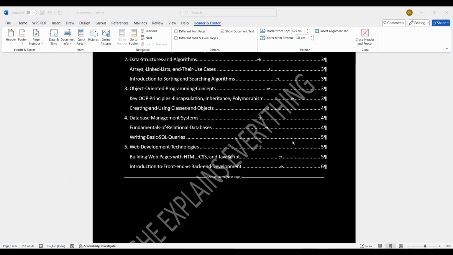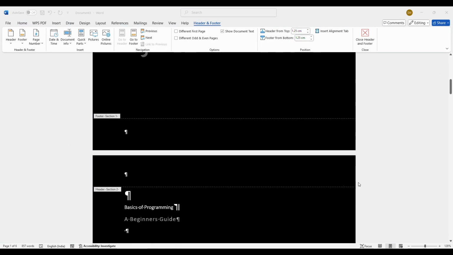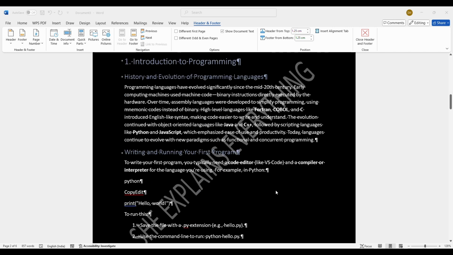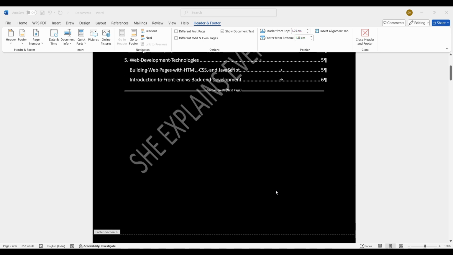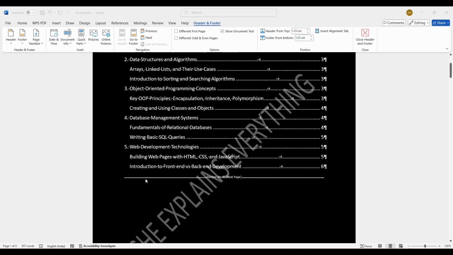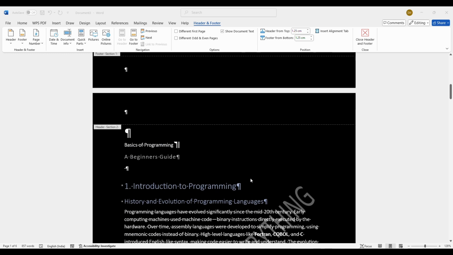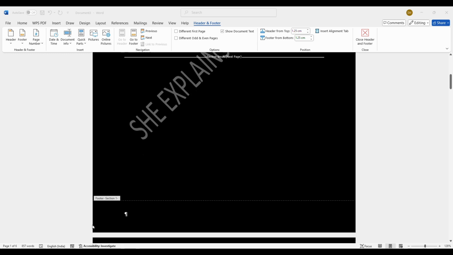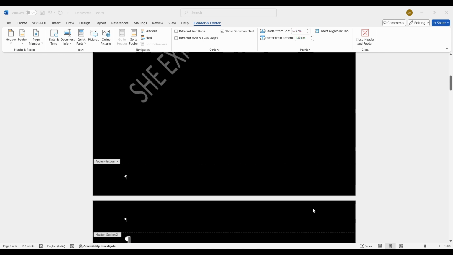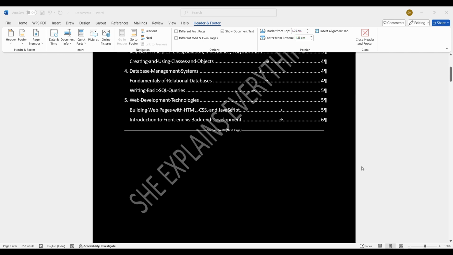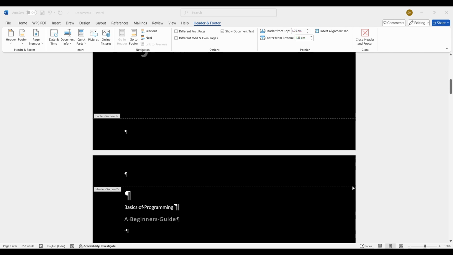And now that we have turned off the link to previous option, you will notice that it is not linked anymore, and I can have a separate watermark for each page individually. Now how can I do that? I don't want it to be present in page 1, but I also know that page 1 is one section of my document and page 2 onwards is another section, section 2, of my document, and in that same manner I've broken it into section 1 and section 2. So I can go ahead and now delete the watermark that is present on page 1 because I've broken it into sections, and I have also removed the link to previous.